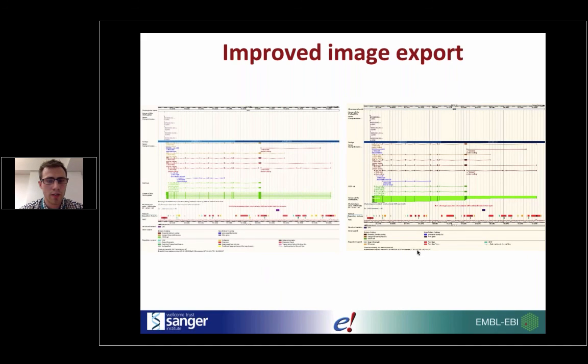And here I just have a side-by-side comparison of the presentation image exported. So on the left is just the normal web export that we had before, but on the right is the presentation exported image, where the colors are slightly darker to improve the contrast, and it just makes it a little bit clearer in a well-lit room.